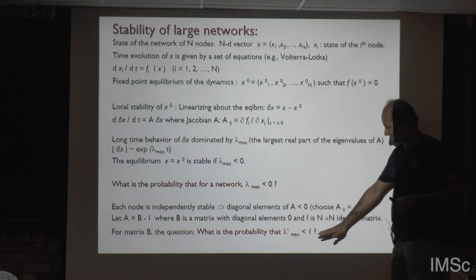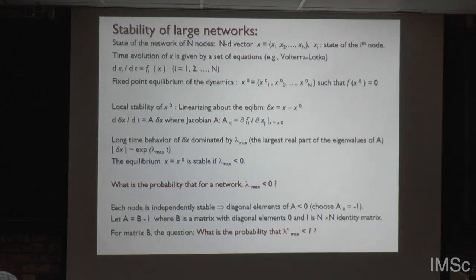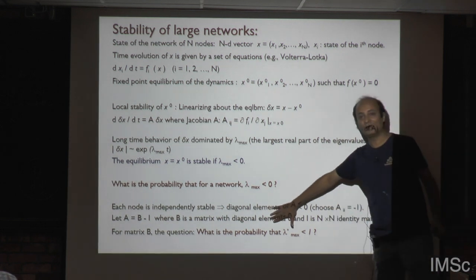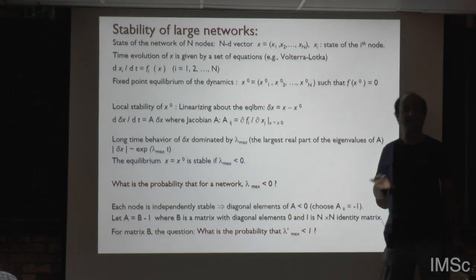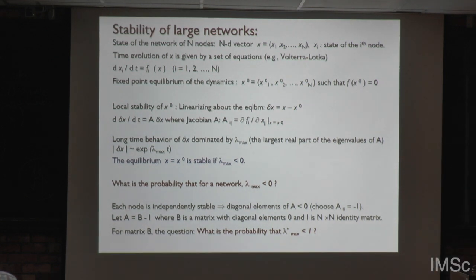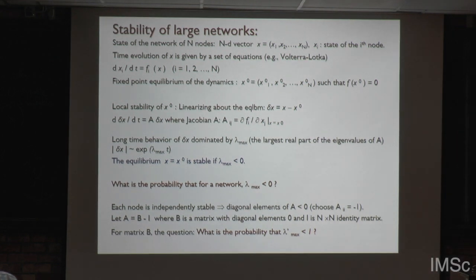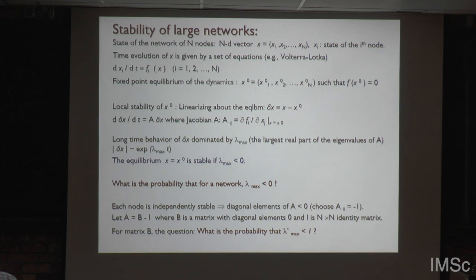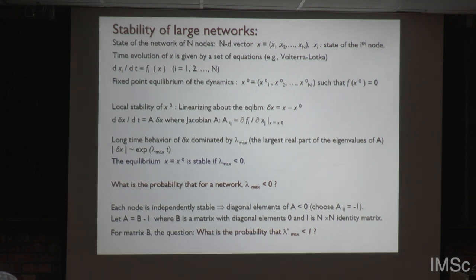So now the really fun part will start. You have basically reduced the question to one about the probability distribution of eigenvalues of this matrix whose diagonal entries are all 0, and we don't know what the off diagonal entries are. It could be anything, right? Because you are considering all possible ecological systems. So now you have to say what kind of assumption you have about the off diagonal entries.